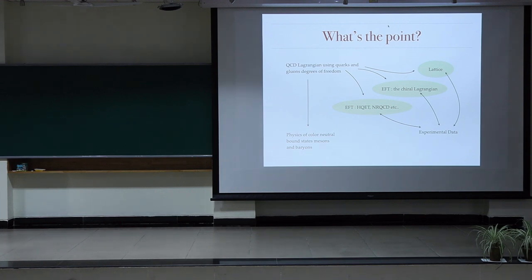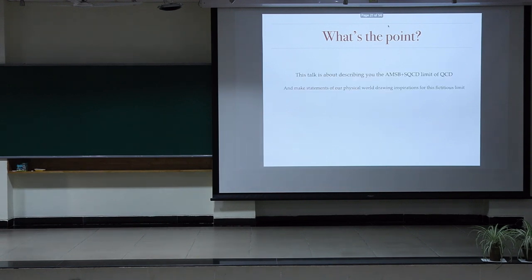So that's the standard way that we try to understand our long distance physics, starting with, let's say, a very, very short distance Lagrangian, okay? And while we are doing this, we use various generic tools like large N limit, QCD sum rules. All of these are good. And here's the put into context. What I'm talking about, AMSB+SQCD, is a tool to be compared with the others that exist, okay? So that's what it is. And this talk is about that.